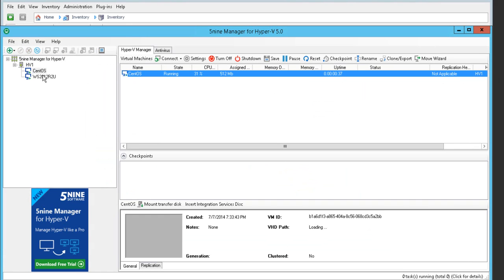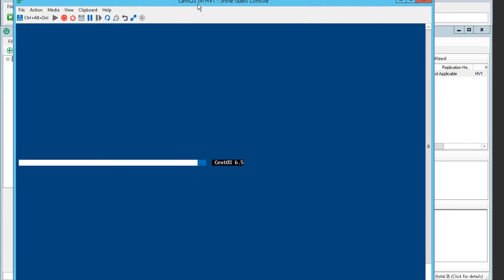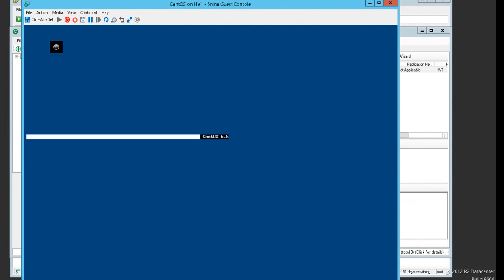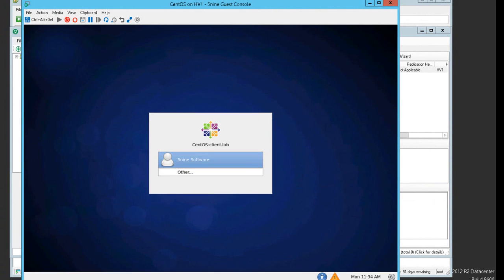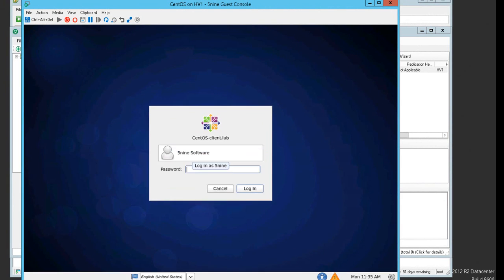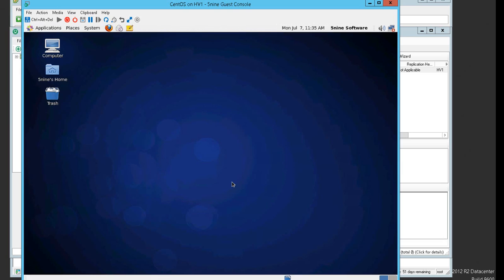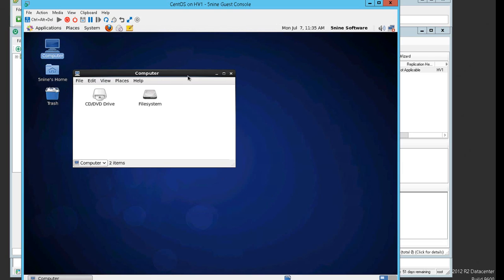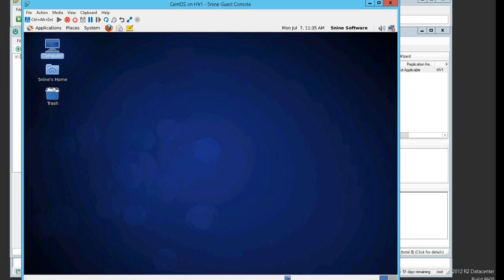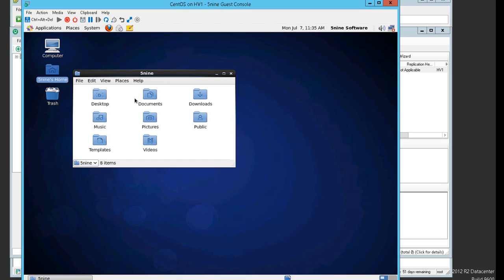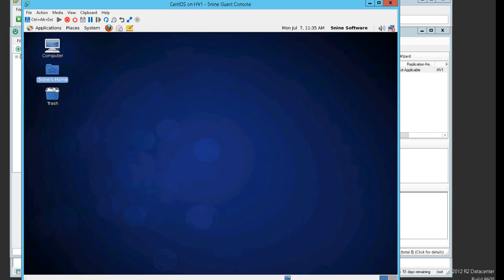So we are able to check that out within Hyper-V Manager. And you see, I'm starting the console for the CentOS virtual machine on the Hyper-V 1 host. So I'm logging in as the V9 software user that we've just seen within the vSphere environment. And after the login, you'll be able to see absolutely the same desktop that was just available a few minutes ago within the vSphere environment. So we have successfully accomplished the conversion process of the CentOS virtual machine from VMware 5.5 to the Hyper-V environment. So host-to-host conversion was accomplished successfully.